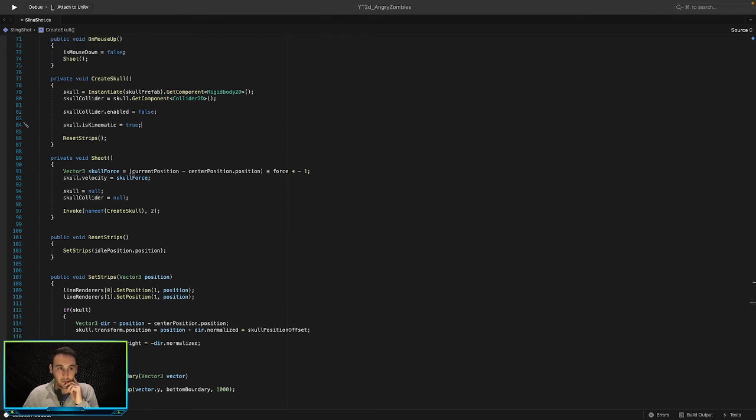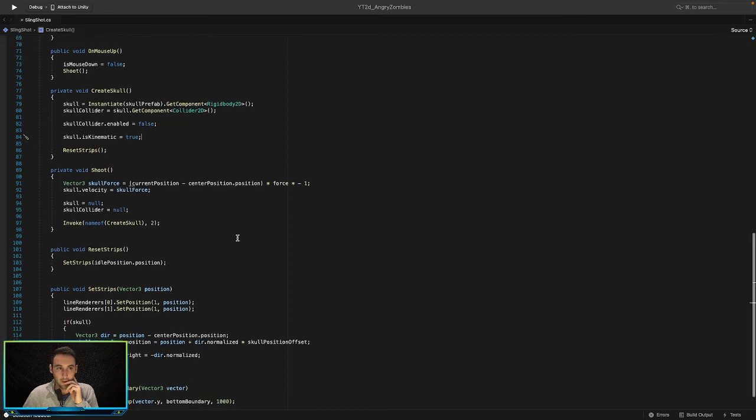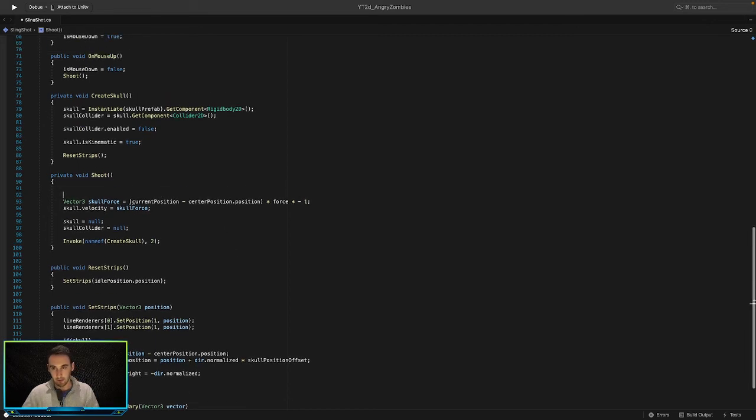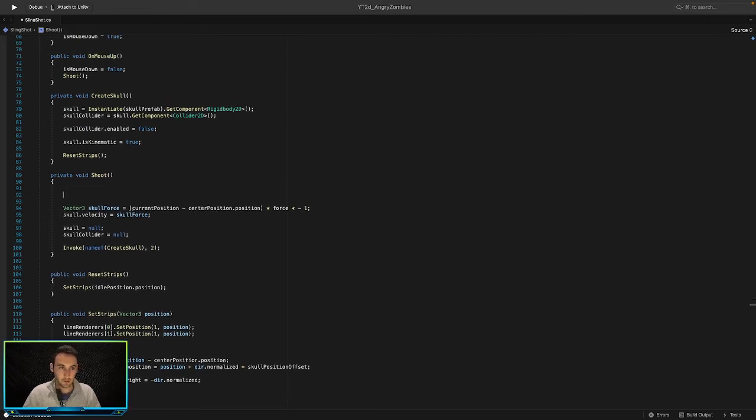So let us go and say, before we shoot the skull off, we need to set the skull's is kinematic equal to false. And then when we create another skull, we obviously set it to equal to true.